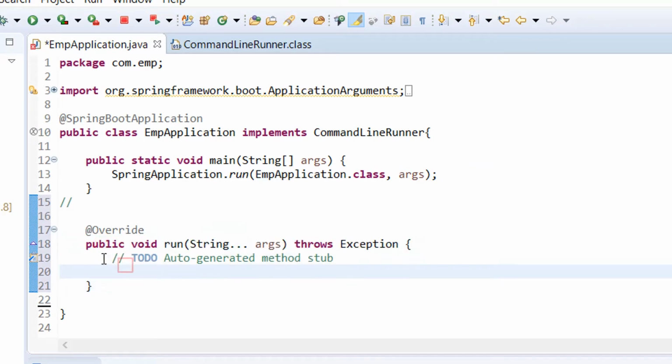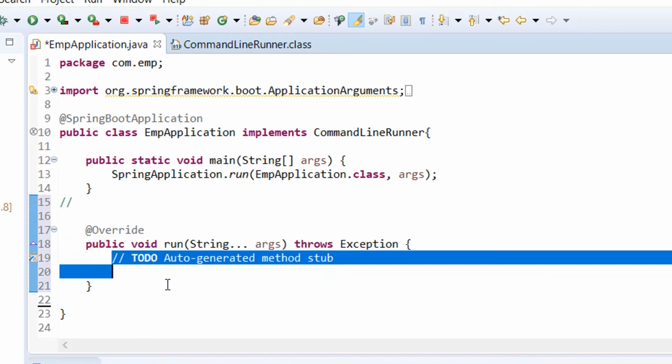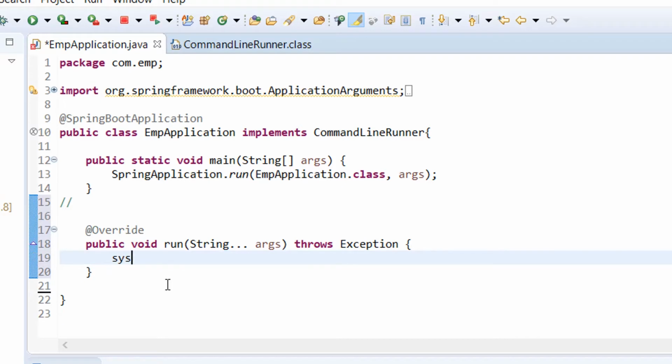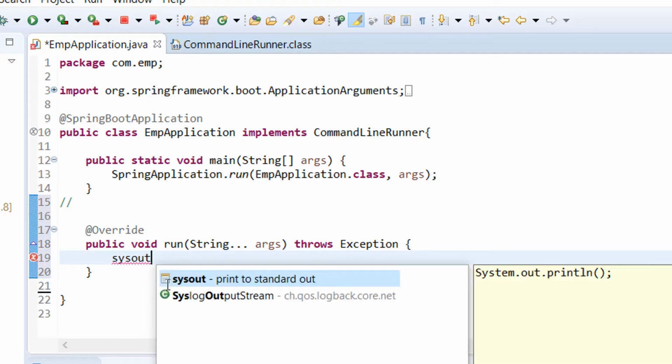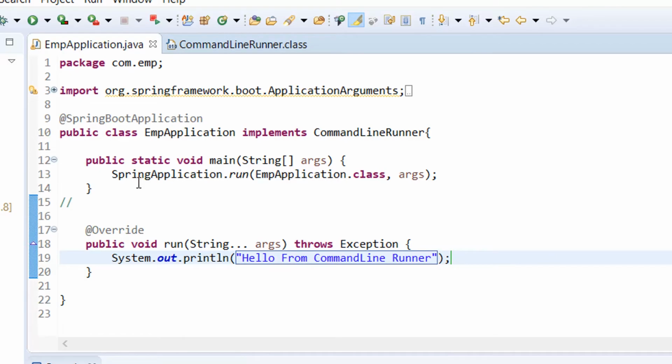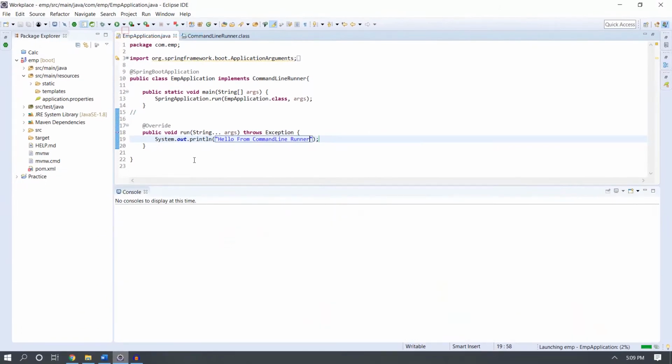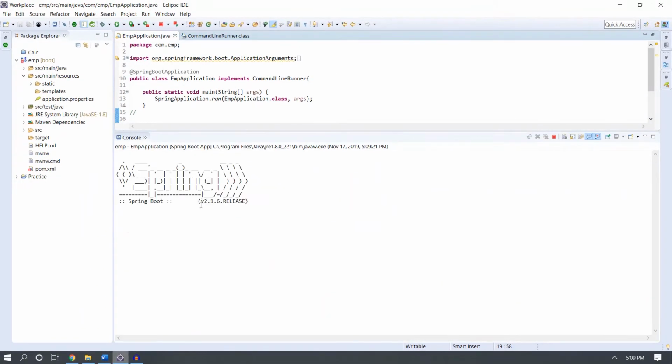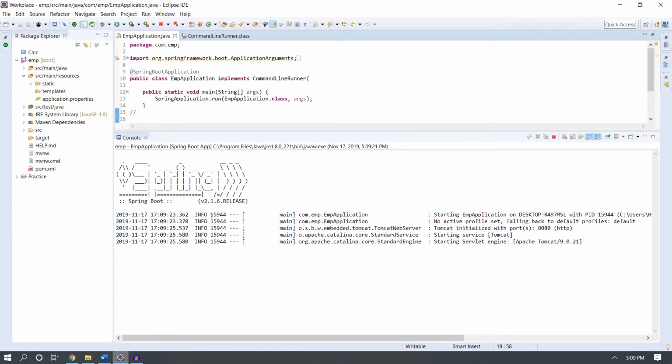Now I'm going to write a simple print statement to show you. To write a print statement, there is another shortcut called sysout, and if I hit Ctrl and space, it shows me this, and if I hit enter, it prints this for me. And here I'm going to write "hello from command line runner". So if I run this application, you can see it is starting our application, and at the end it will print that run statement.